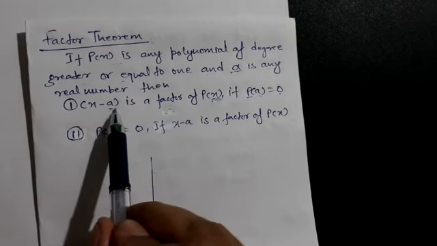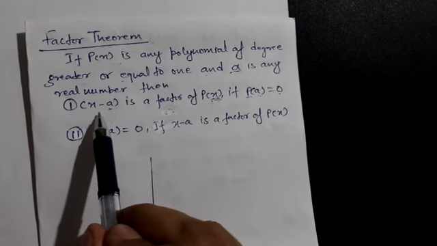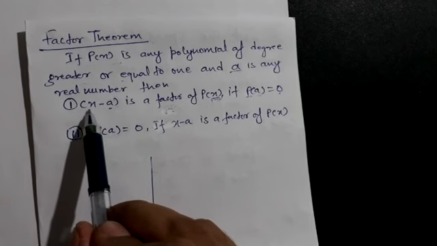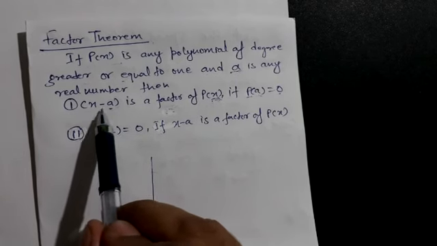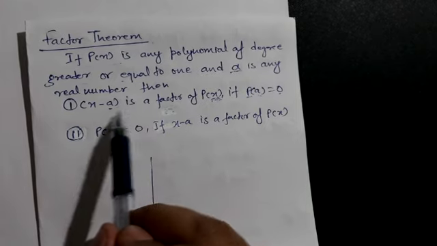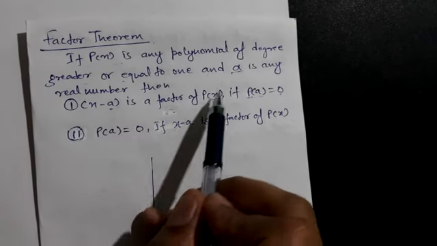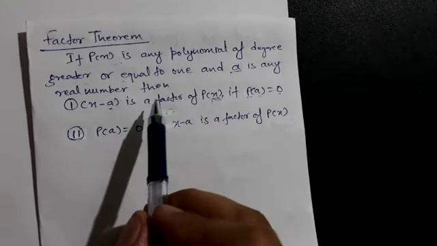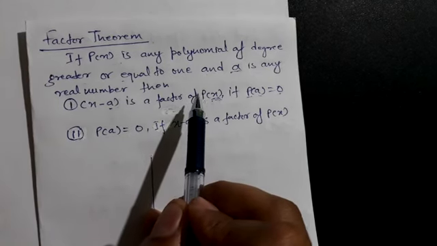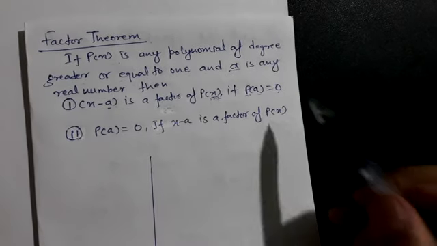First we will find the zero of this polynomial. And what will be the zero of this polynomial? We will equate x minus a to 0, and from there x is equal to a. So it means in the given polynomial we will substitute x equal to a, and we will find the remainder. So what is happening in that case?